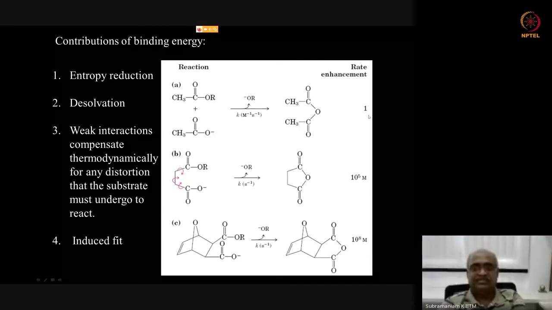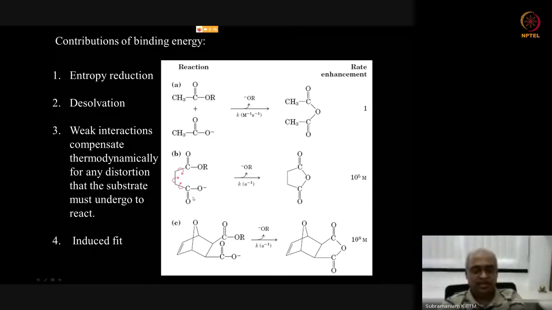And if you take this as equal to 1, like the rate enhancement, if you arbitrarily take it as 1, and when you link these two functional groups that are going to interact to make this molecule in this manner, now the reacting groups are so next to each other that it is an intramolecular reaction because they are connected. And since it's an intramolecular reaction happening only within one molecule, it's first order kinetics, and it is not dependent on the concentration. By virtue of that itself, from this to this, you have a 5 orders of magnitude increase in the rate of catalysis. But even then, as indicated by these pink arrows, you have bond rotations possible in this.